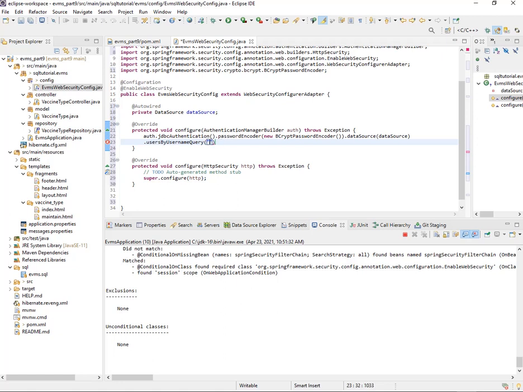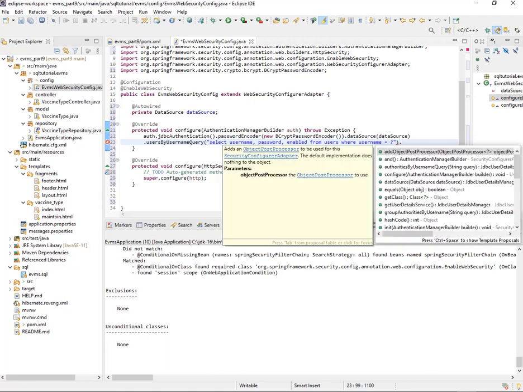We already have the table, so you're just going to say select username, password, enabled from users where username equals, we're going to pass that.